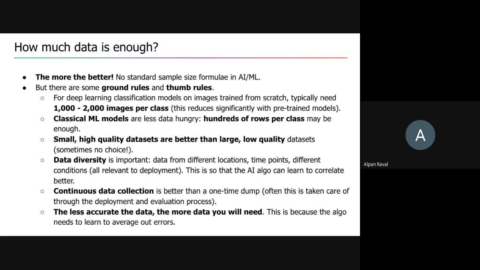If it's a classical machine learning model and not a deep learning model, classical ML models turn out to be much less data hungry simply because they have fewer parameters. And there, the typical thumb rule is you need about hundreds of rows per class. That should be enough. So, for example, the LFU problem, where I think the best model is a classical model, is a binary classification problem. You're predicting whether the patient will go LFU or not, right? So one of two classes.